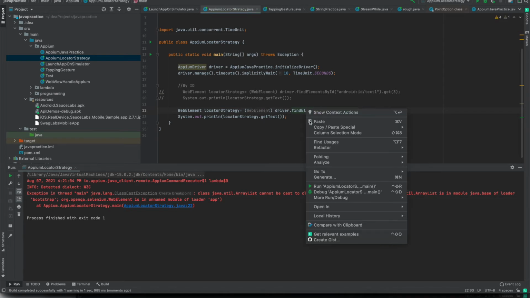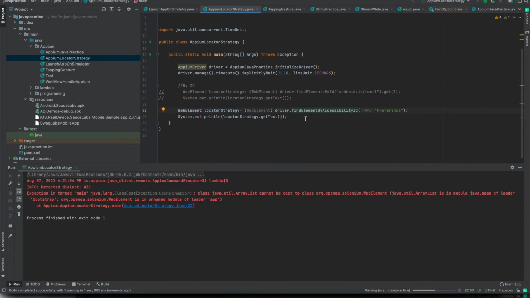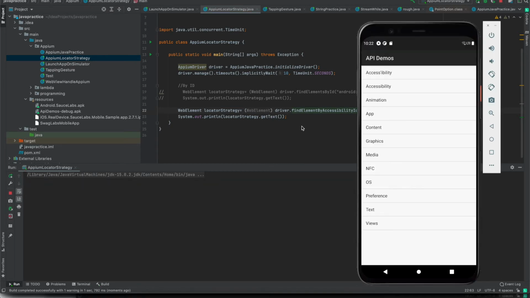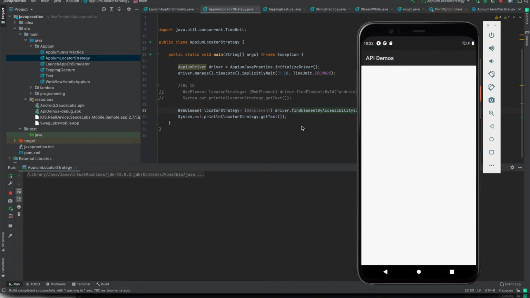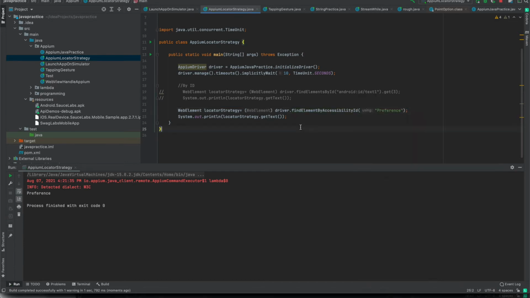Actually I need to use find element, not find elements. Now I will run it again. Yeah, it is working fine. So we were able to find the element using accessibility ID.